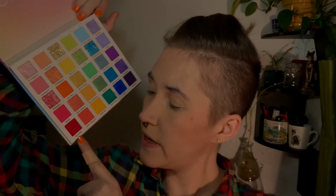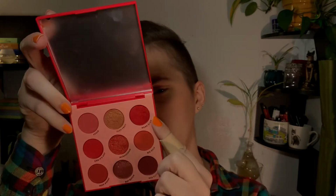So to start with that, I'm actually going to switch to the main squeeze palette. The most red color in Fade into Hue is Paradise, and it has just a little more pink in it than I would like. I need something with just a little bit more orange. And rather than mix something, I'm actually just going to swap to this palette that I know has the perfect shade in it. I'm going to be using Home Slice.